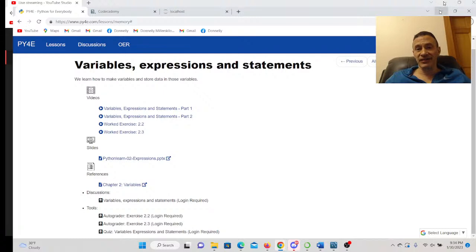Codecademy is not too bad as well, but you do have to pay for their premium features, which, if you want to really learn advanced Python, you're going to have to pay for the advanced features. I want to say it's like $40 a month.